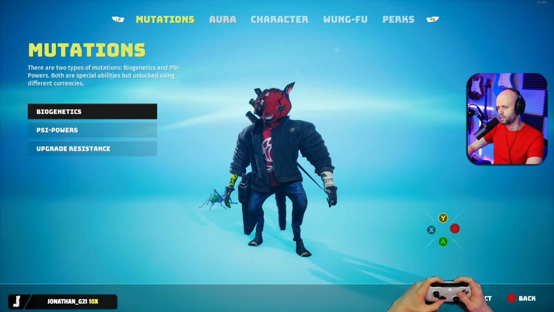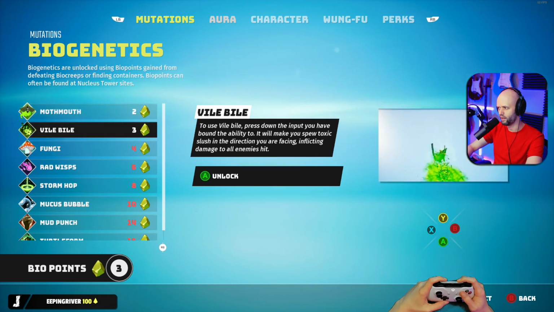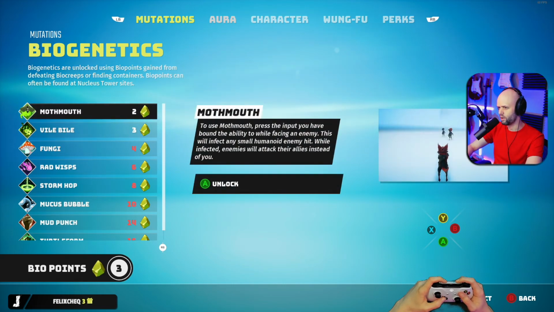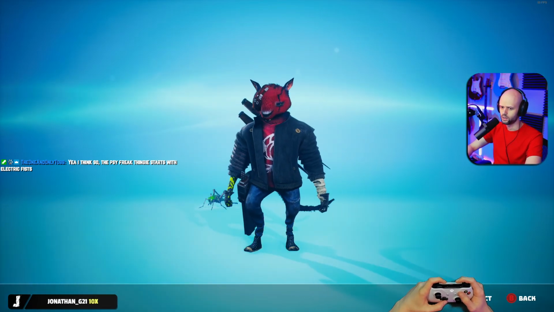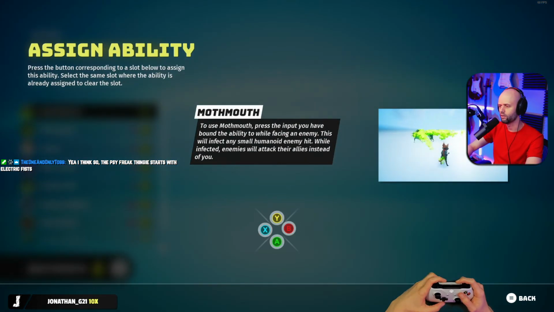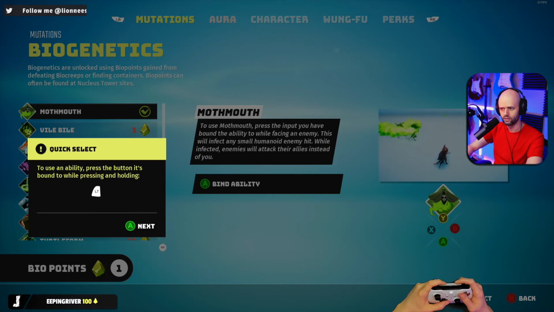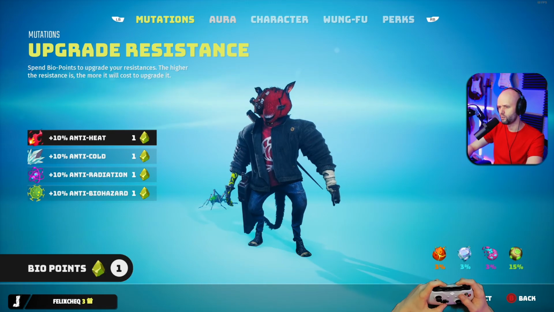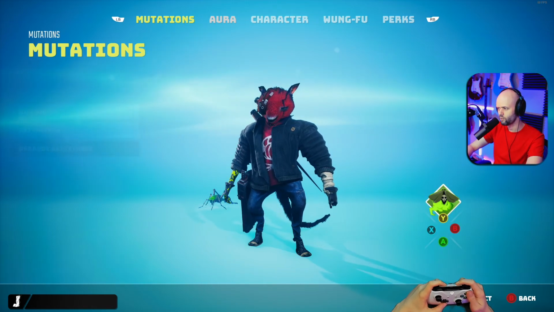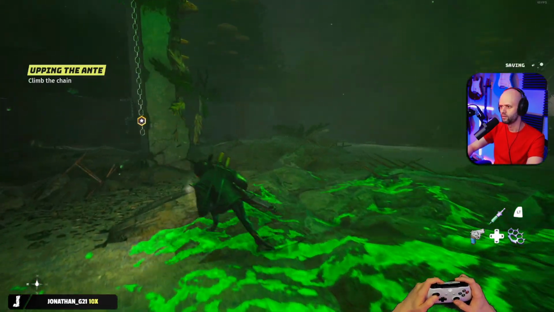So, mutations. Here's the other thing we can do. We have 3 points. We could pick up something like Bile or Moth Mouse, like a little fire attack. Sure, we'll pick up this one. Psy-Freak thingy starts with electric fists. Oh, nice, dude. So you're technically unarmed, I guess. Okay. And we can also upgrade resistances if we want. Like, for example, we're not going to do it right now. But later on, I think it will be very important to do.